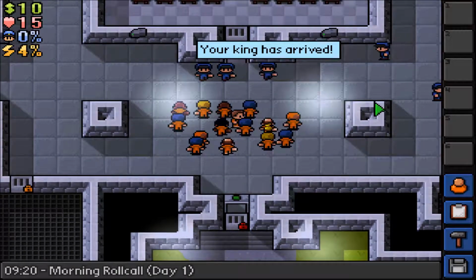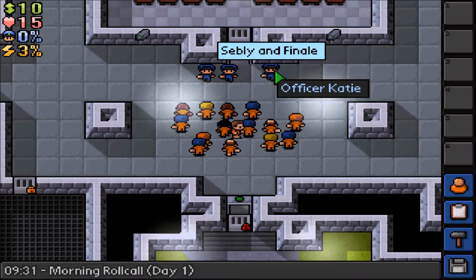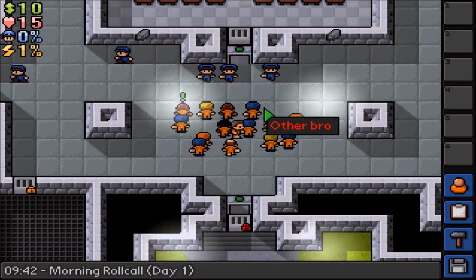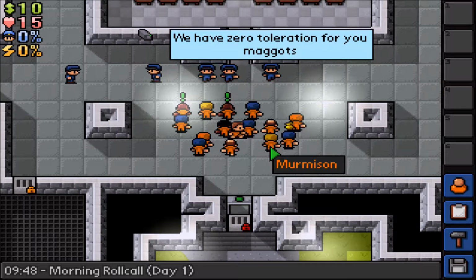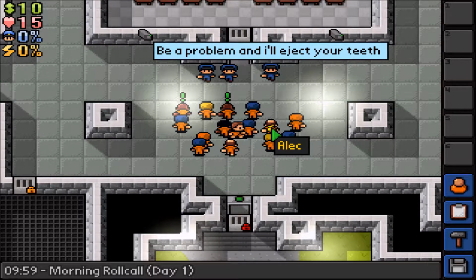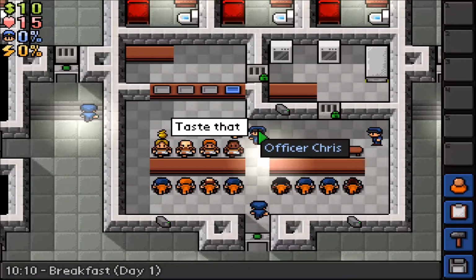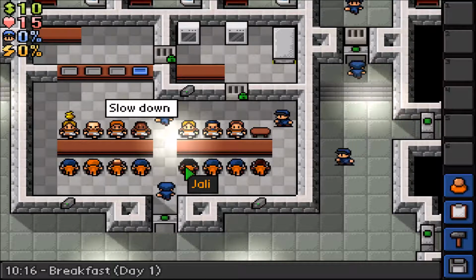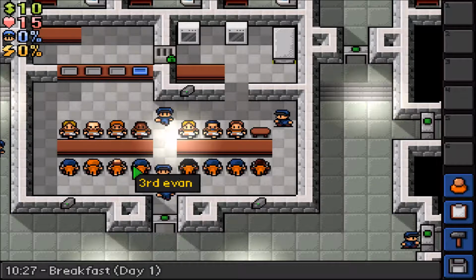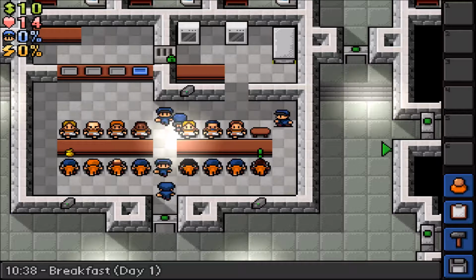All right. Let's also see who we got here after Officer Katie tells us what we're doing. So we got Katie, Chris, and Lisa. We got Kobe, Sebley, Kobe, other bro, Evan, other Evan, third Evan, too many Evans, Mermison, Alec, Alexi. I believe there's someone else up here, and then we got Jolly, that's me. Do we have anyone else I haven't introduced? Oh, Khalib. Yeah, I think everyone's been introduced now.